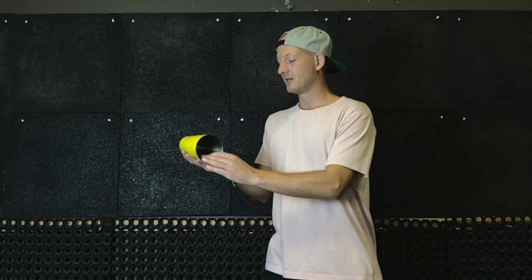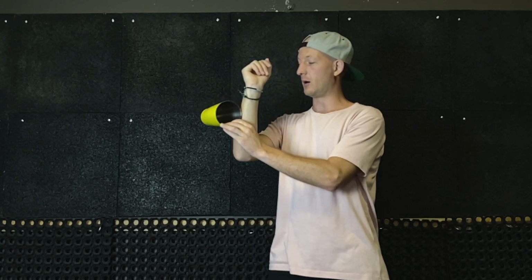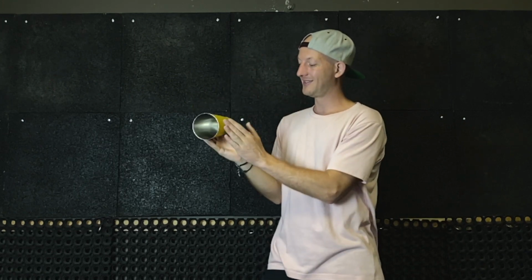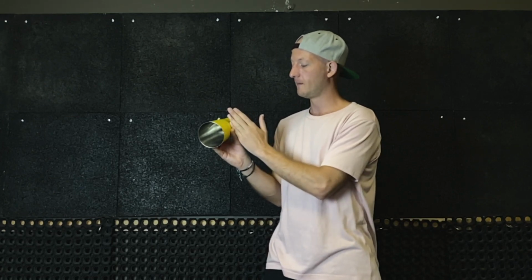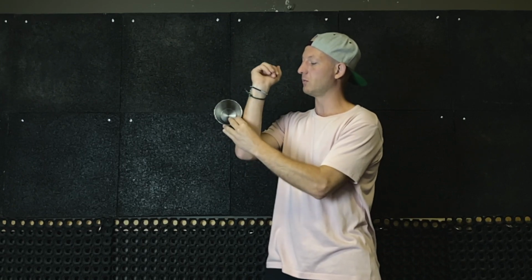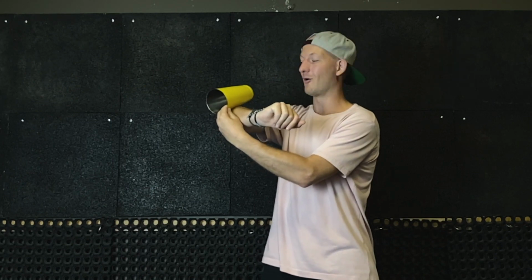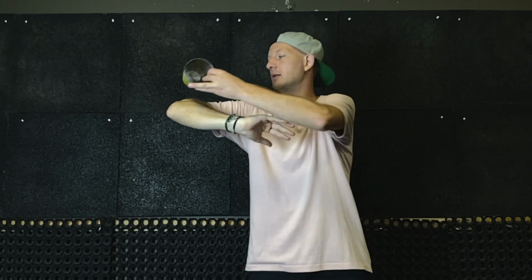And next, guys, we need to join our forearm. We just need to push this side of the tin, this side, not the middle, not the bottom. So we push a bit, and at the same time we turn our hand like this. So without the tin, the move is like this. I'm pushing and turning at the same time, and already the tin comes here.